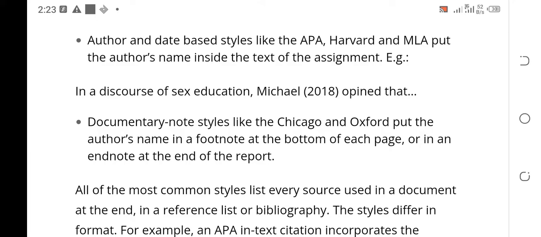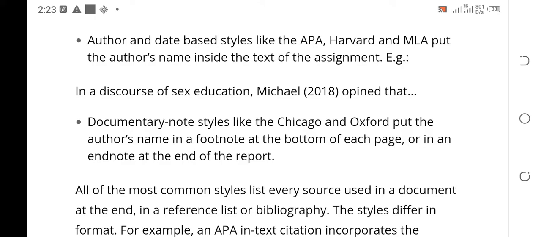They will just put a line, and at the bottom of each page they will put some information there, the name of the author and all of that. All those information at the bottom are the Chicago and Oxford style. That is what they use.